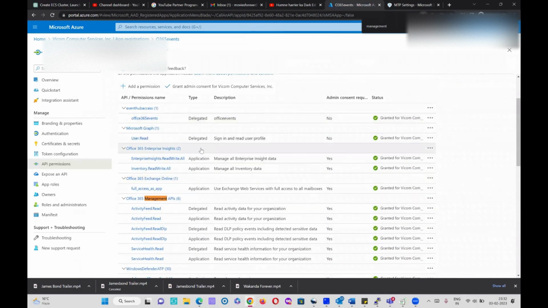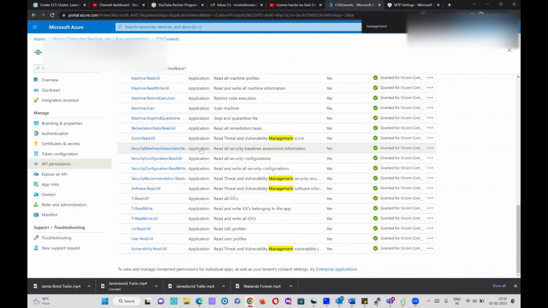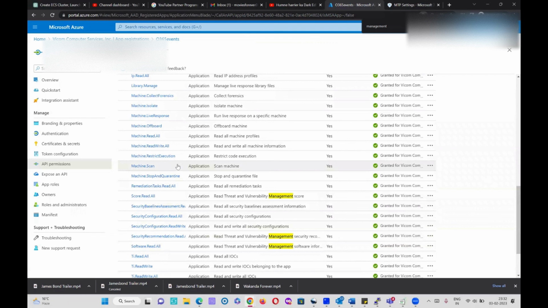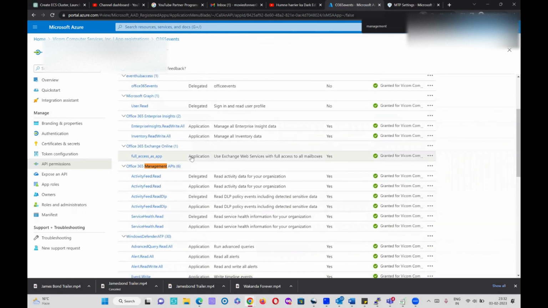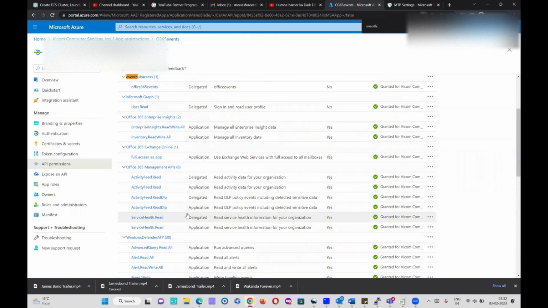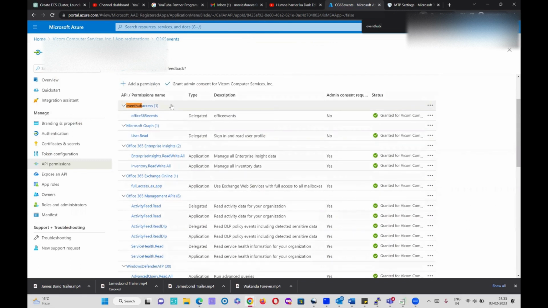This is a very important one. Along with this, you will also see Event Hub here. Where is it? Let me search for it. Yes, here it is, Event Hub access. It's on the top. You need to provide access to this one as well.